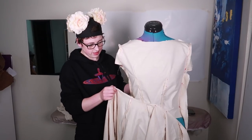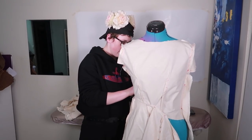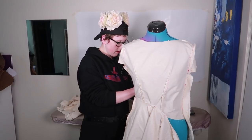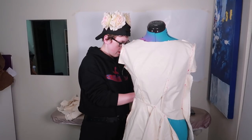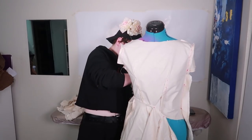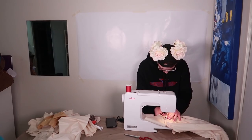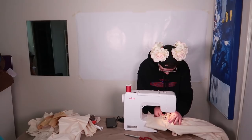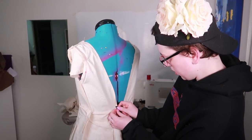I was eventually happy with the shirt, so I decided to combine both the shirt and the skirt together to make said dress. I just pinned it so that the seams were once again on the outside of the dress, and then once I was happy with how it was pinned, I would try it on, try not to stab myself, which I was very unsuccessful at. Haha, that hurt. And then once I was happy with it, of course, I just ran a sewing machine over the top of it so it was nice and secure, wasn't gonna come undone, while I was having a cute little twirl.